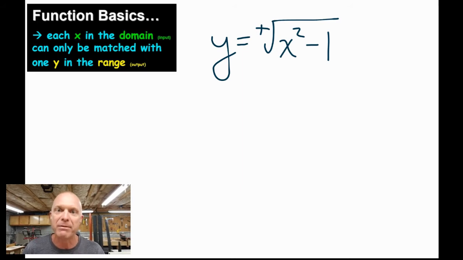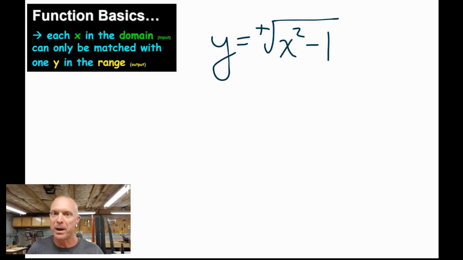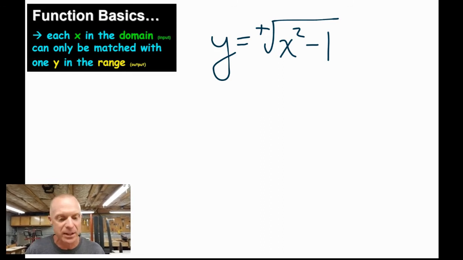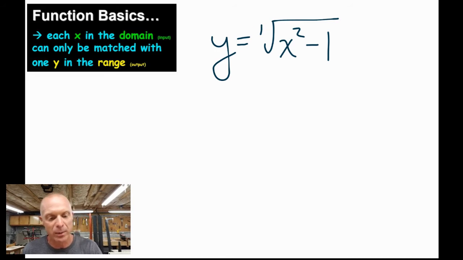Nonetheless, we have an equation that we certainly have the ability to graph. And of course, when we graph it, we want to see if it passes the vertical line test. So once again, we have Desmos. I hope that you have Desmos open. If you don't, make sure you pause the video and open it up because you want to type these in. You can type in the square root of x squared minus 1. Again, you only want to type in a positive square root. This is not a plus or minus problem.